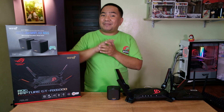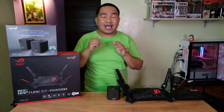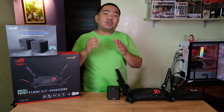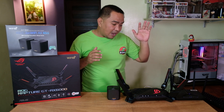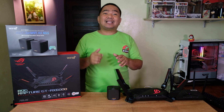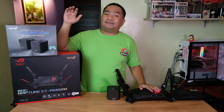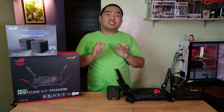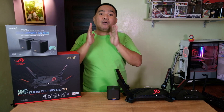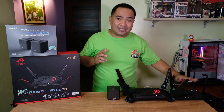The Zen WiFi Mini will be responsible for our source of internet, where it is actually connected to Converge. The reason why we are not directing the ROG Rapture directly to the Converge Modem Router is so we can block the internet access of the ROG Rapture using the Zen WiFi Mini later on. Our other source of internet connection is from a wireless Modem Router which has a Smart SIM card connected to it.